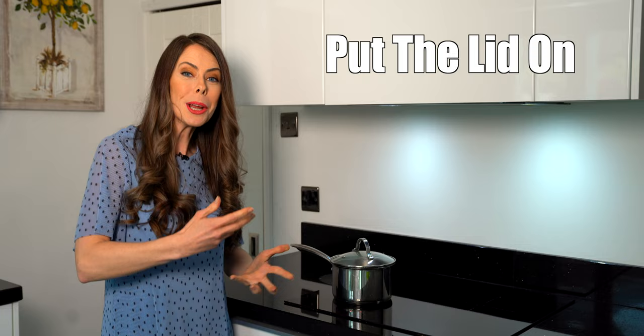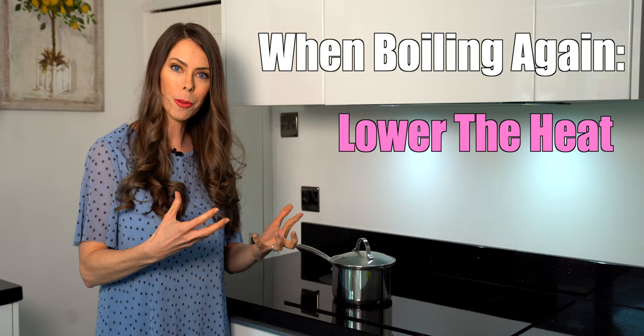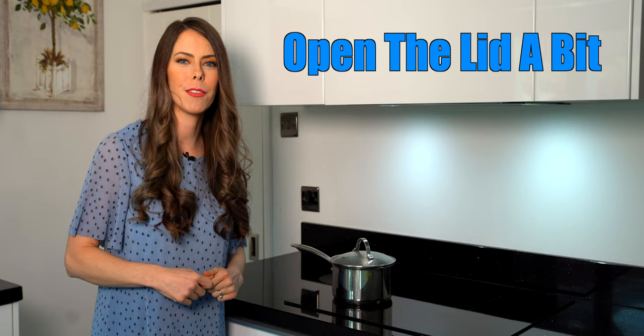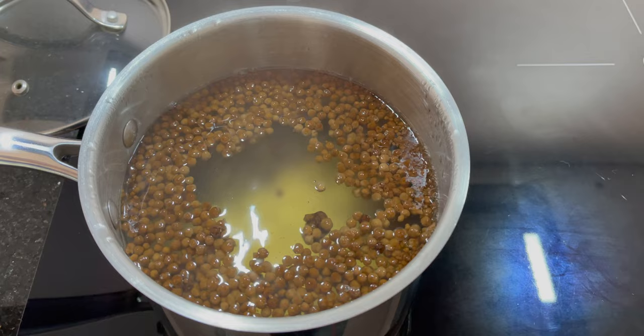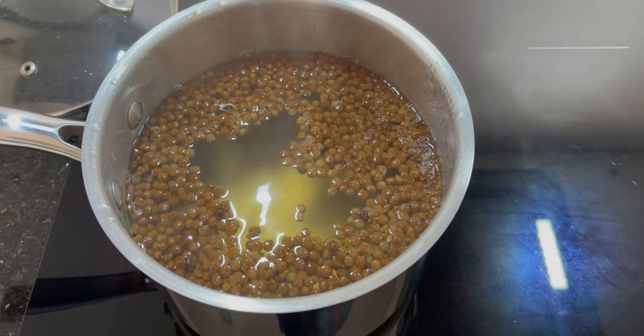Put the lid back on and bring it back up to a boil. As soon as it starts boiling, lower the temperature slightly — I'm going from level six down to level five — and cock the lid just a touch to let air escape. Some people prefer to stir as soon as the tapioca goes in, and that's fine. Personally I find it rises automatically and I never have clumping issues. If you're unsure, give it a gentle stir, but be very delicate since the pearls are fragile and you don't want to break them or create clumps.